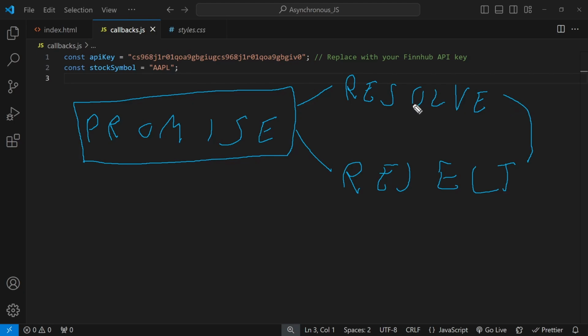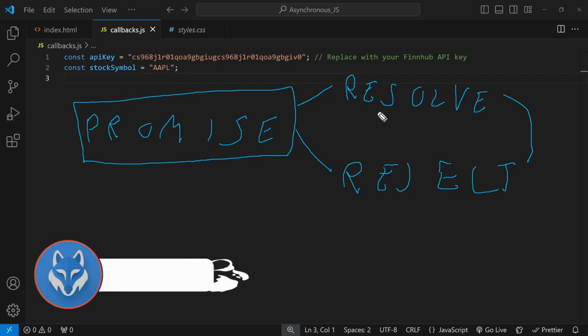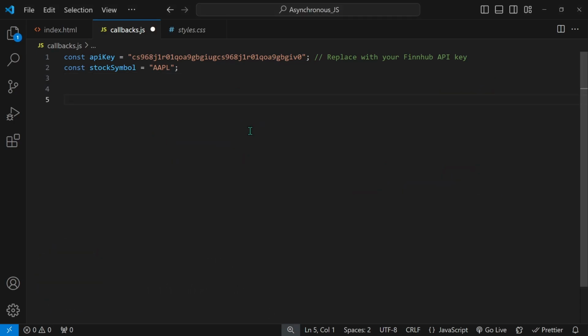And in theory, that's about it for asynchronous JavaScript. Now we'll jump into the actual JavaScript and I'll show you the oldest way, which is callbacks, to deal with asynchronous operations. And that way you'll have a better understanding of how asynchronous JavaScript works. For this demonstration, I'd like to fetch some stock market data, for example, the price of a stock.